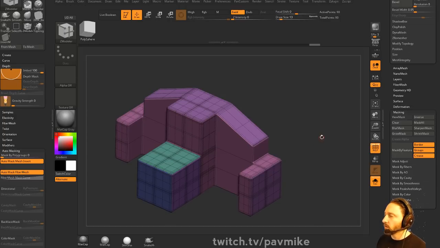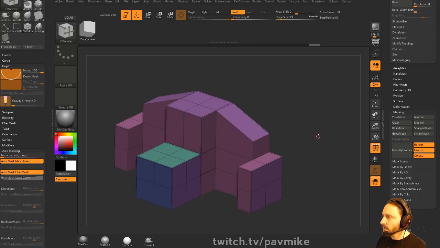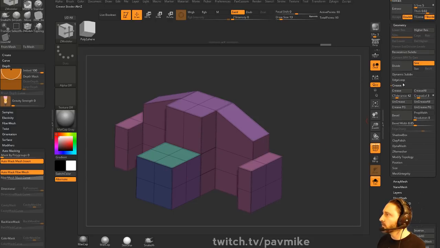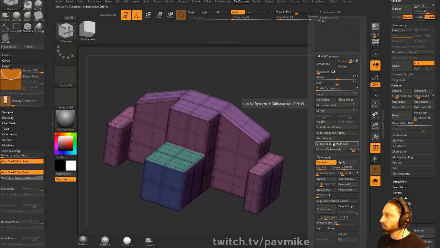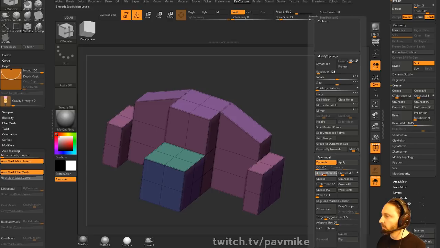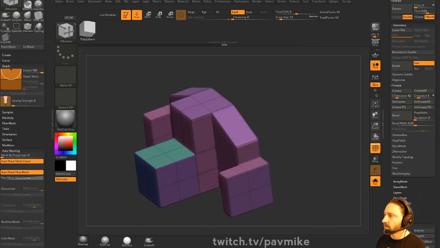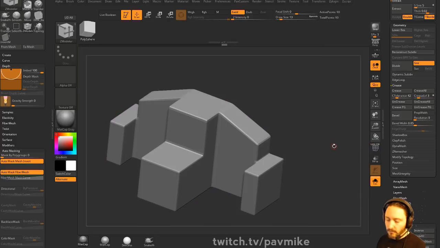Now, let's say you didn't want to do either of those for some reason, and you want to just go through here and you want to crease. And that's under your crease menu here, geometry crease. We dropped our crease tolerance down to 42, just to grab most of those angles. We can hit D to kind of preview that. Let's turn up smooth subdiv. Something like this. So this is what we're getting with our dynamic preview.